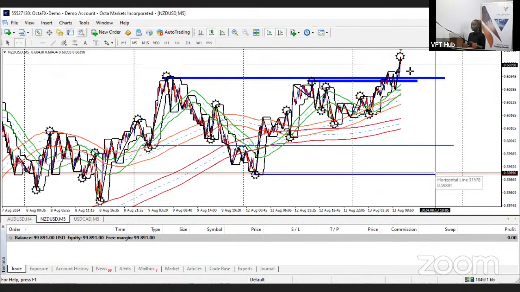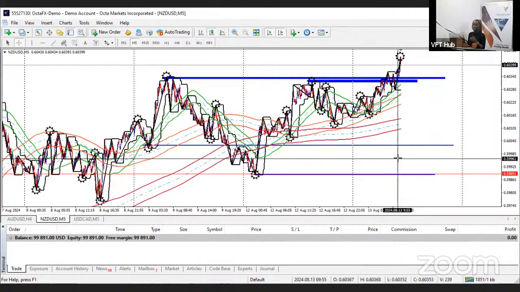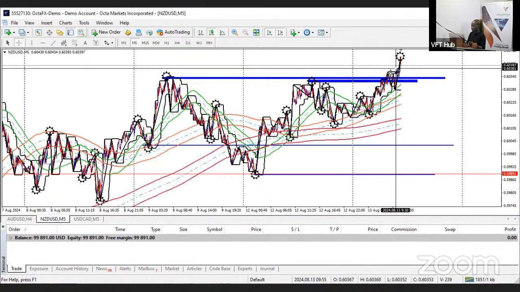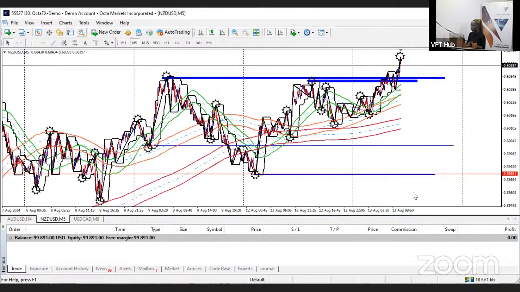0.59894. Now, if price breaks below all of these levels, then it gives us an idea that, okay, maybe structure is starting to change. Maybe we're going to start seeing formation of a downtrend. Remember, price is fractal. So wherever the lower time frames go, the higher time frame will eventually catch up with. So this just gives us where to look out for buys. If they get broken below, most likely our bias is starting to change.